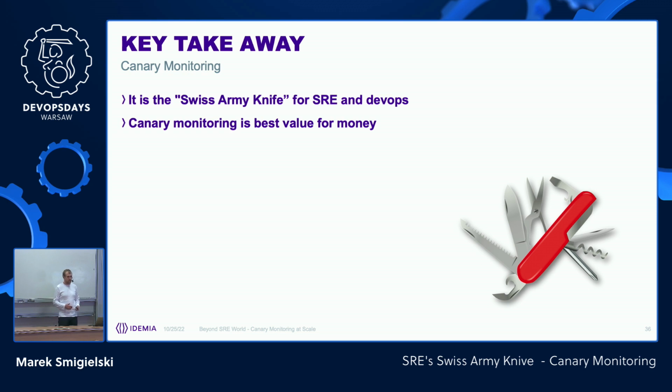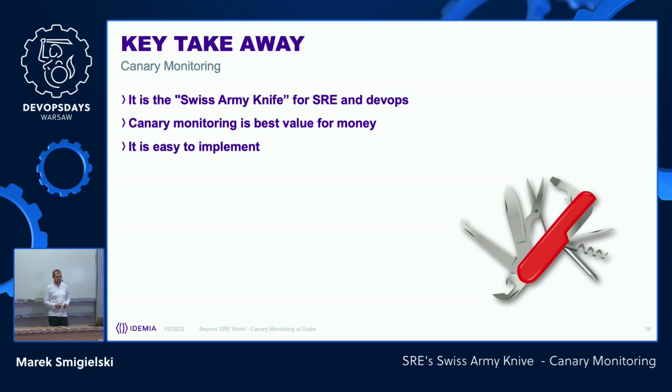The second is that when you do it properly, it's the best value for money, because you will get a pay rise when you detect an alarm before the boss does. And also because you will write it once and use it in multiple scenarios on multiple environments. And your QA team will also have fewer problems.